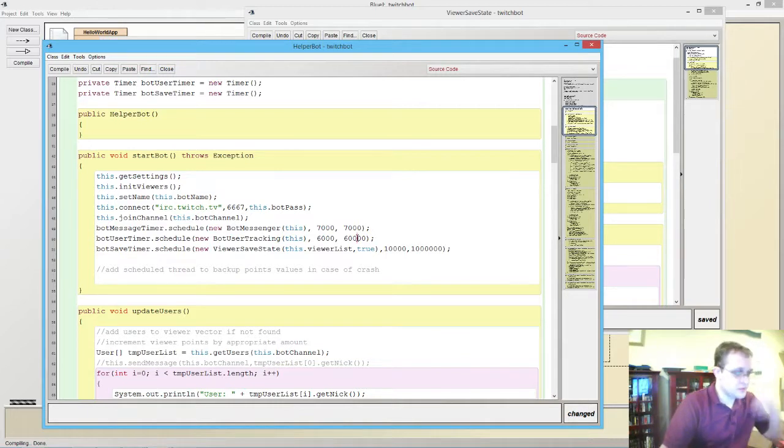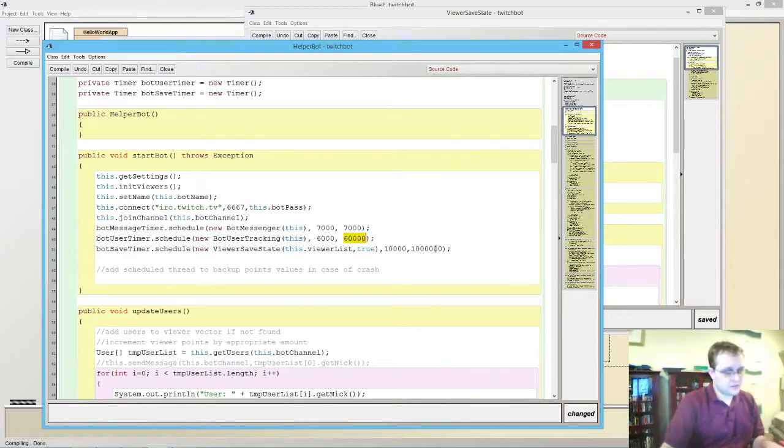See, what's this doing? I want to start getting my times set up right. So my message pump, the stuff that prints out any messages I need the bot to print out, only runs every 7 seconds. The two exceptions to that are saying hello and goodbye to the channel. The user tracking starts at 6 seconds, then runs every minute. Okay, good. Right? That's 60 seconds.